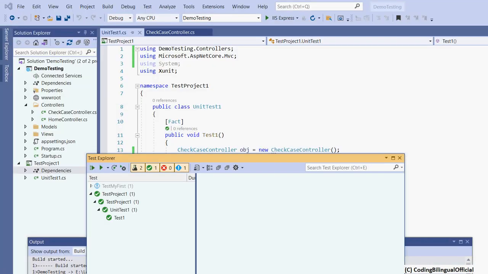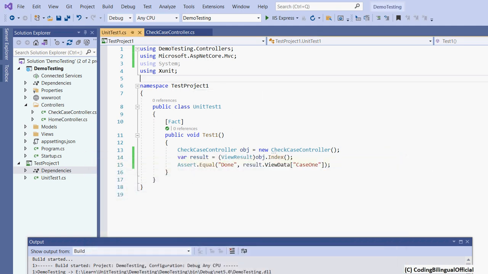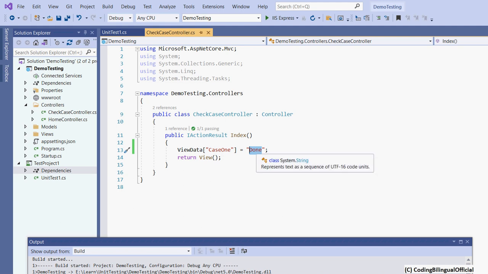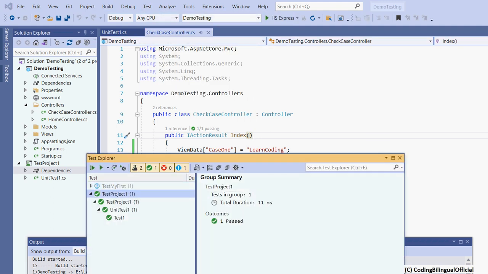Now let me change the value, and then again we'll check whether it is fired successfully or not. So let me move back to over here, and instead of Done, let's write the value Learn Coding, and save this page, and again let's run this, right? So move back to the Test Explorer, and let me run this test case again.